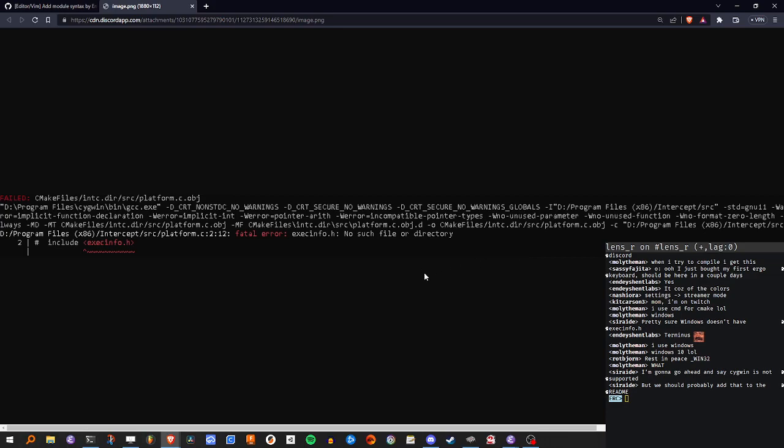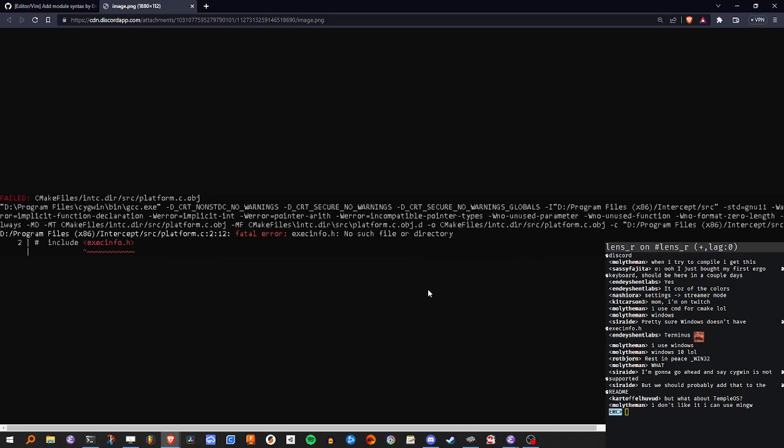I'm going to go ahead and say Cygwin is not supported, but we should probably add that to the README. Listen, Molly the Man, if you like Cygwin a lot, I'm not telling you you can't use it. I'm telling you that I don't have Cygwin. I'm not going to make it work on Cygwin because I don't have the time or the ability to test, right? I would love to get this working, but ideally you just wouldn't use Cygwin.